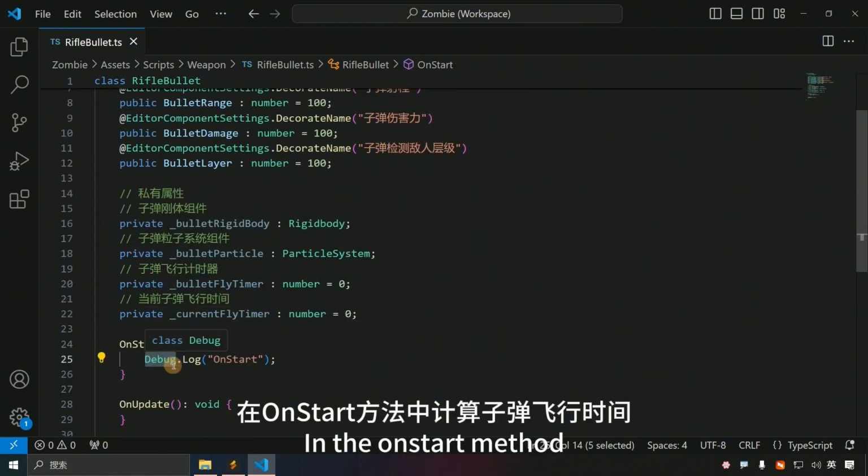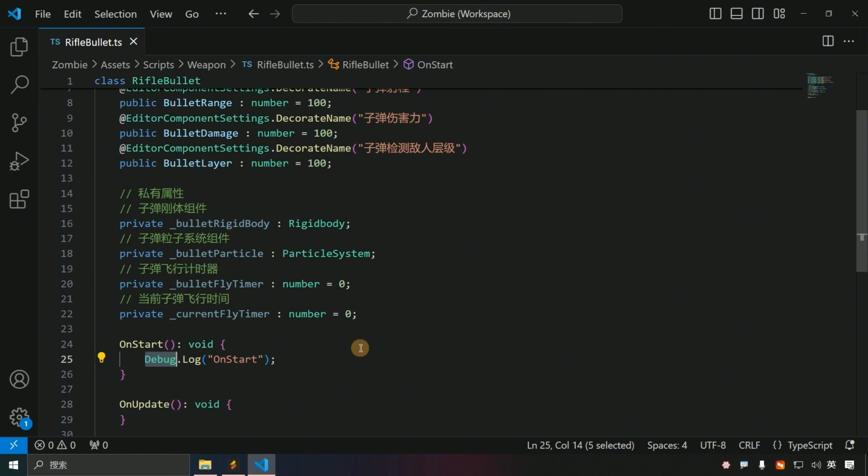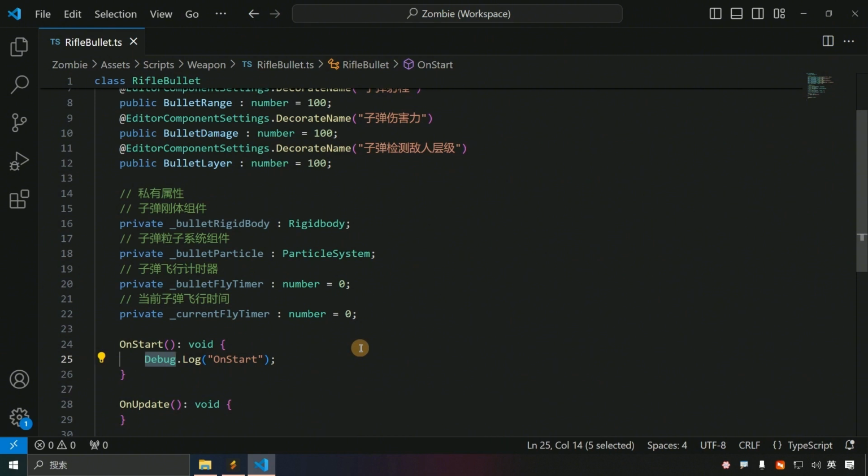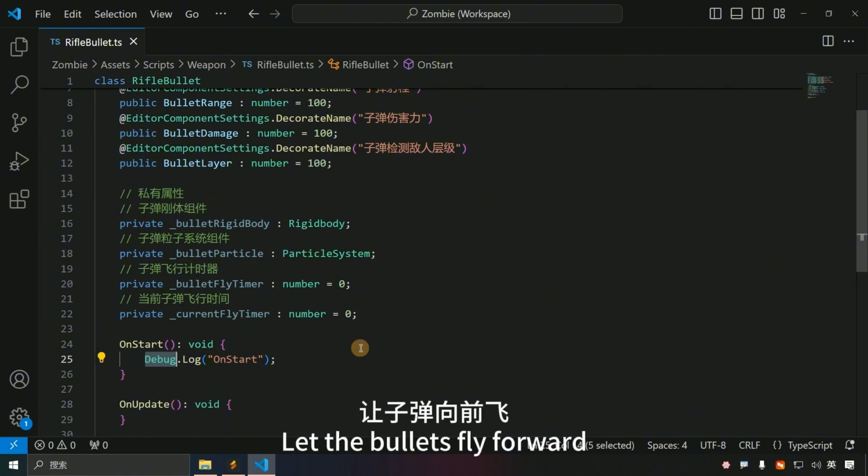In the onStart method, calculate the bullet flight time, get the bullet rigid body component, let the bullets fly forward, and launch an attack.